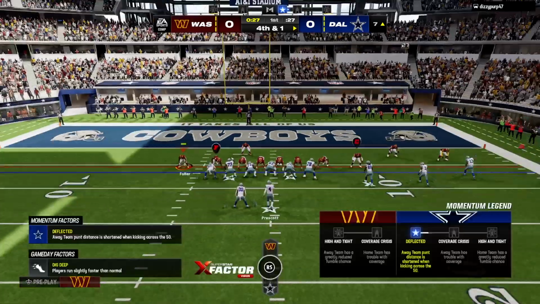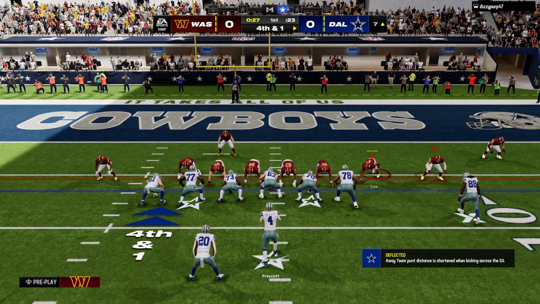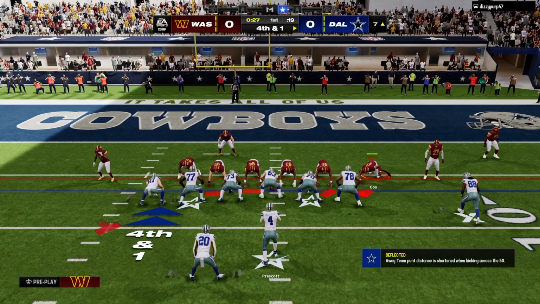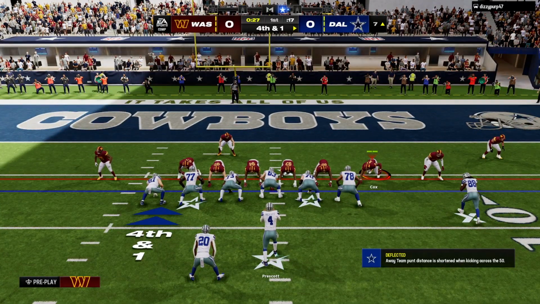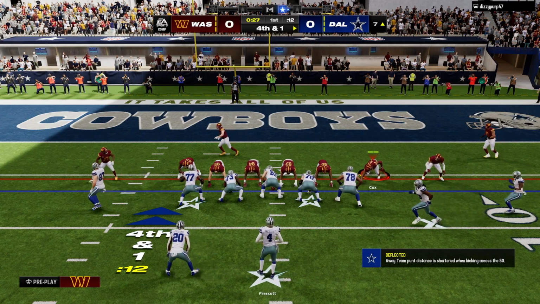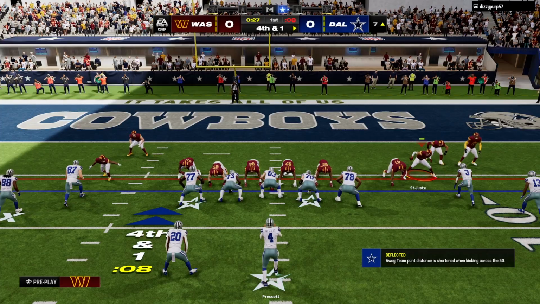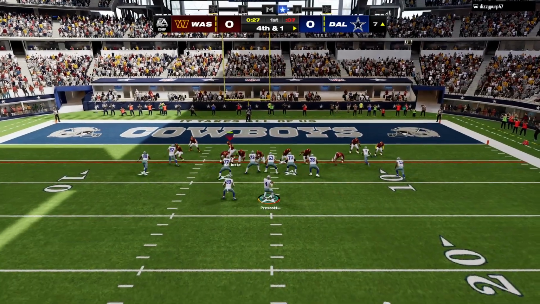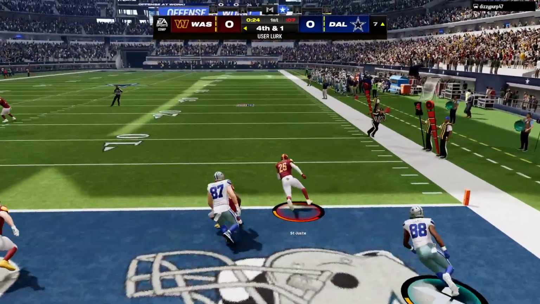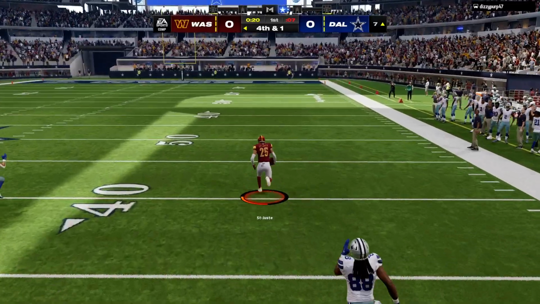And on their first drive, the offense staying out there. They're going to go for it on 4th. An audible here to get a new look. Prescott to throw on 4th. And it's intercepted at the goal line. Picked off by Benjamin St-Juste.